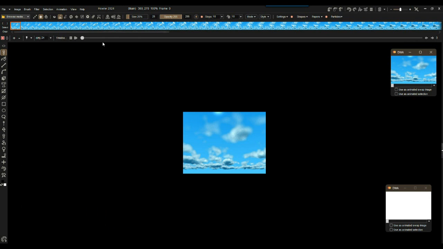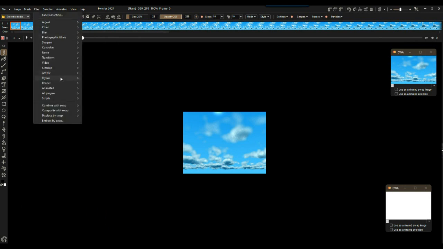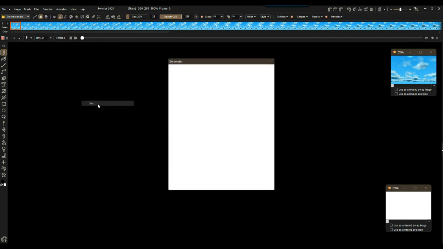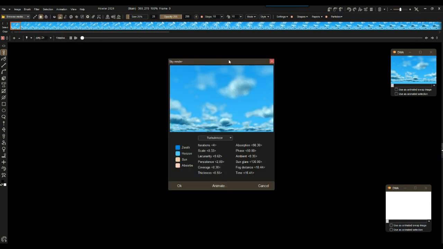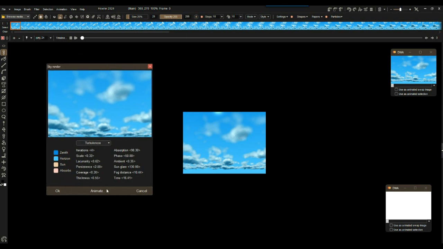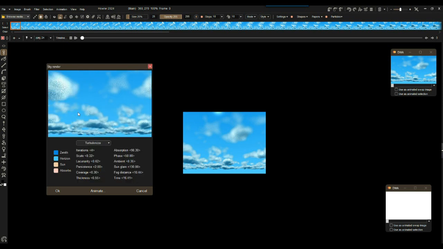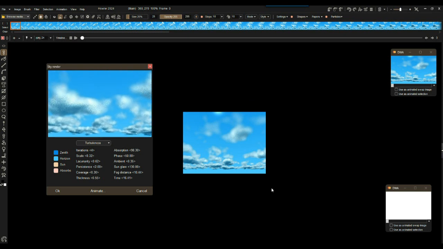Now let's see the same thing, but this time filter, render, sky. We'll keep the same parameters, right? So we're not going to change anything in terms of the settings. And even here, we'll leave the speed, but I want to look in a different direction. So let's cancel and go over and look to the left. See if I can have them now actually move towards me. All right, so that's one way to do that.